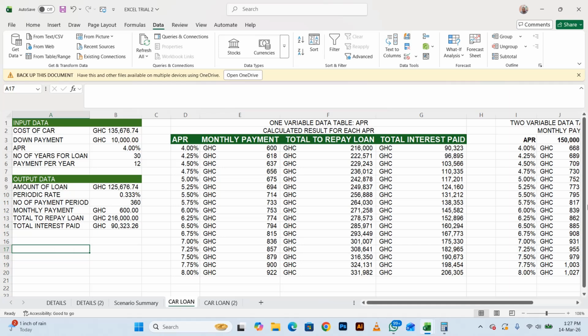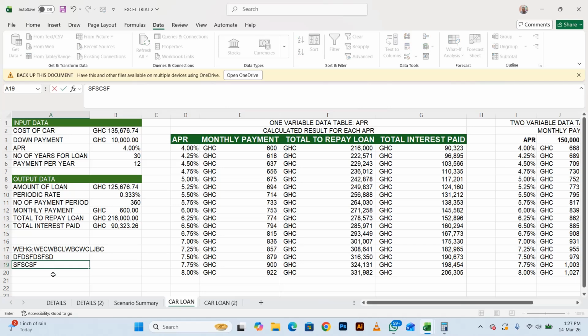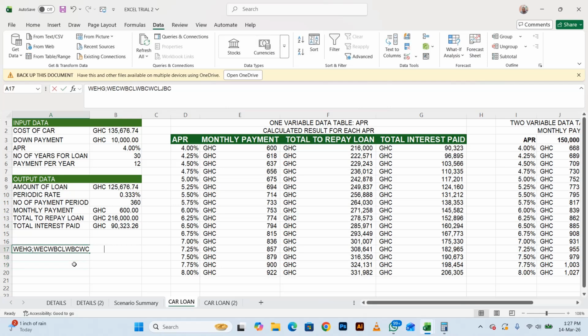So let's say somebody is typing something like this. When you want to type, you are typing here and you want to come down. Don't use the mouse. Don't pick the mouse and then come and click here, then you type again, then use the mouse, come and click here. You type again. It's not the right way. It's not the best way.